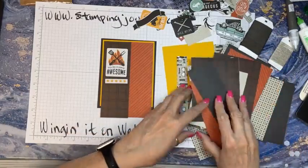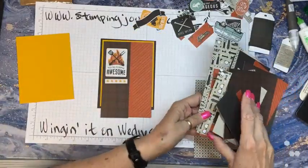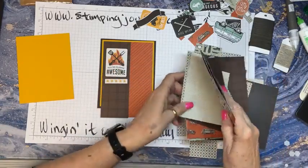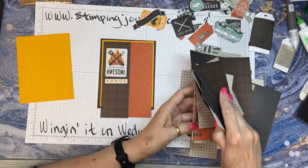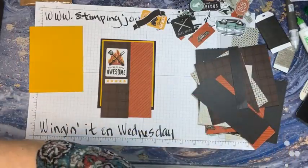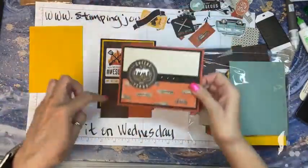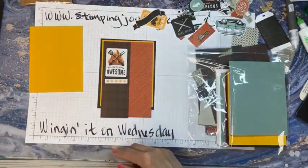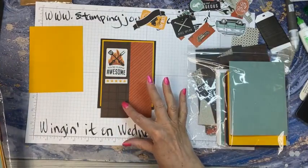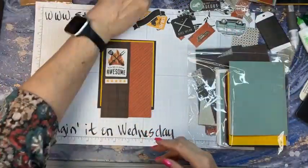And then, let's see, do I have a thin piece? This is what's going to go inside. Here's the thin piece. What do I have on the other side? That's the check. I think we're going to leave it at that. We're going to do this. Okay, I'm going to cut this off. Now, on the other one, I put the two pieces together and then added an accent piece in there, but I'm not sure that I want to do that. And I might actually want to bump up this whole piece just to give it more interest.